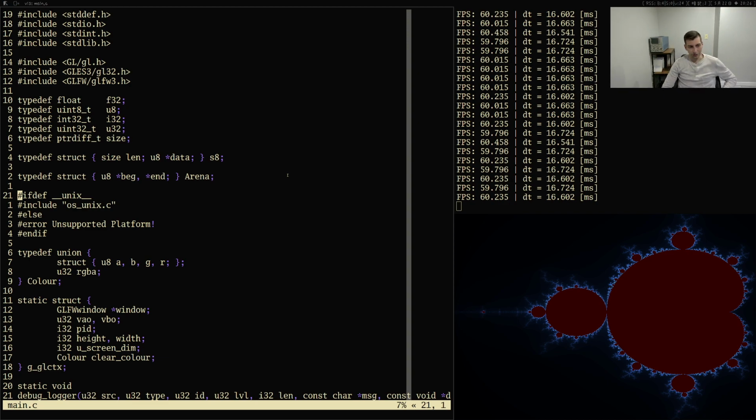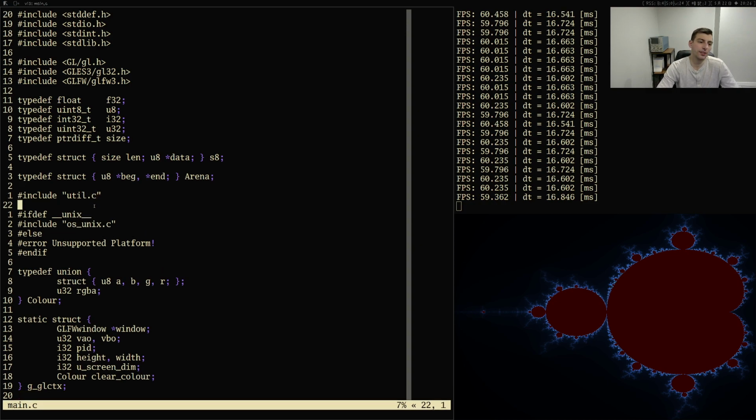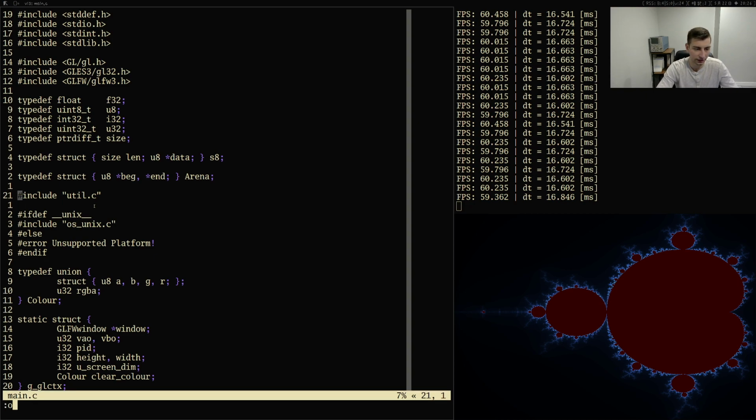Usually I would have this in a separate file called util, but since I need the OS files to have access to this function, and I don't want this to be way lower down, let's add it up here. So we will include a util.c, just so that I can do this without doing the weird thing.